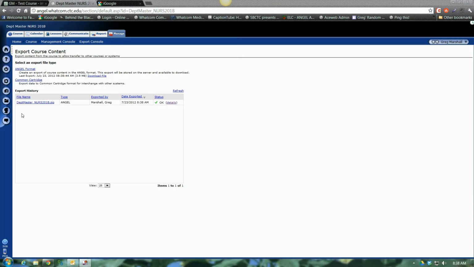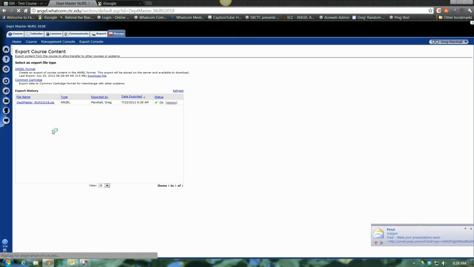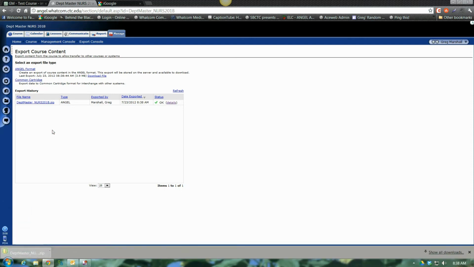So once it's been queued up, it's all done, you should see a file name here. Every few minutes you may go up and hit the refresh button right here until the file name comes up. Once you see the file name, you can download it. Depending on your browser, one or two things will happen. I'm going to go ahead and download this to my desktop. So depending on your browser, you can go through the process to download it to your desktop. I'm using Google Chrome, so I get my download bar at the bottom of the screen.